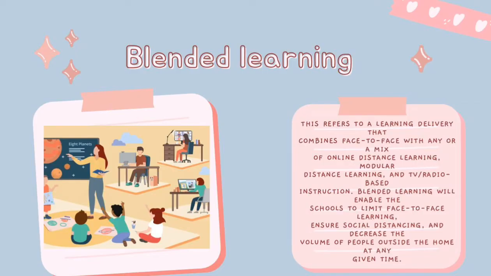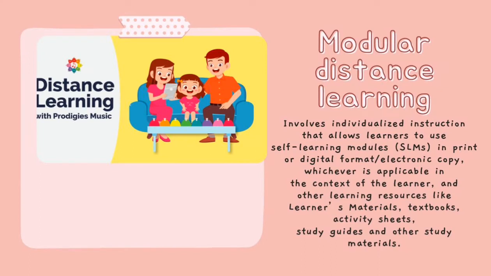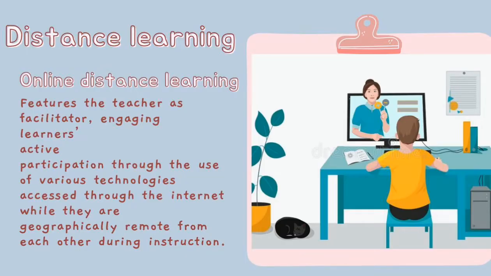Blended learning. This refers to a learning delivery that combines face-to-face with any or a mix of online distance learning, modular distance learning, and TV or radio-based instruction. Modular learning involves individualized instruction that allows learners to use self-learning modules (SLMs) in printed or digital format or electronic copy, whichever is applicable in the context of the learner, and their learning resources like learners' materials and textbooks. Distance learning. This features the teacher as facilitator, engaging learners through the use of various technologies through the internet while they are geographically remote from each other during instruction.